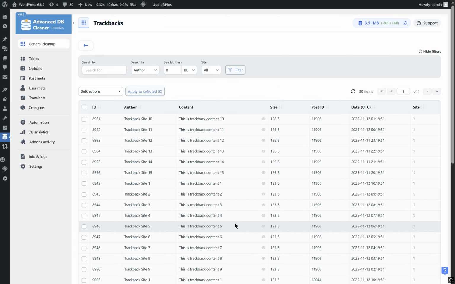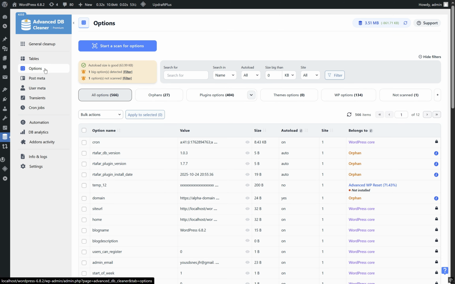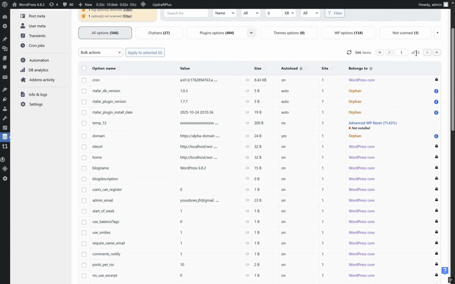Next, let's talk about the core data management modules: tables, options, post meta, user meta, transients, and cron jobs. These 6 modules share a similar structure and workflow, so let me walk you through how they work using the Options module as an example. When you open the Options module, you'll see a complete list of all options in your database.